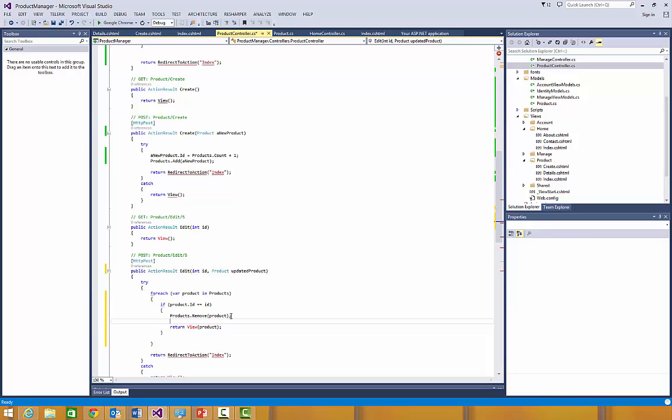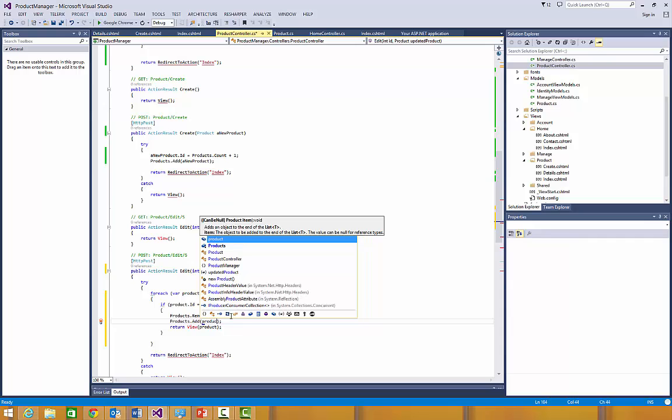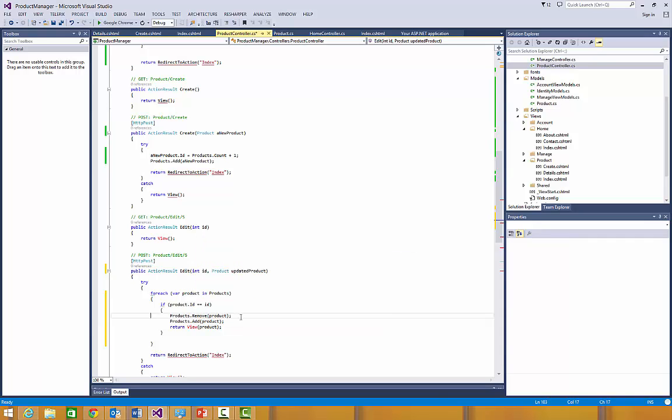And then please add the new one with the updates. Since we just did edit that, let's just return the index again.